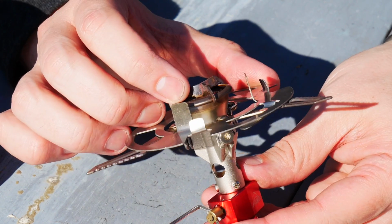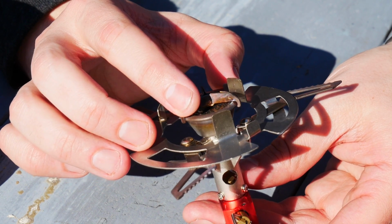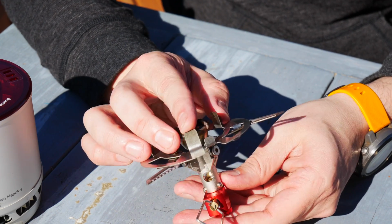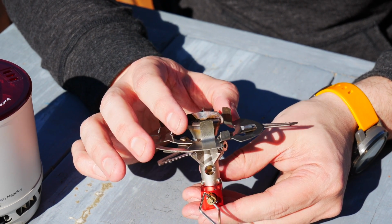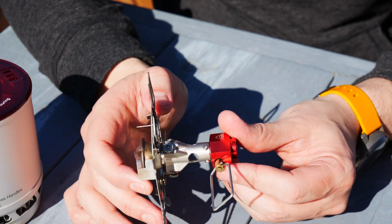Now, weight is where you really start to talk about things. The Windburner itself is 15.3 ounces, so basically a pound. We'll just call it a pound. It has a boil capacity of 2 cups. So this system with the Pocket Rocket 2, including everything else, is just under 8 ounces. And it's only 0.3 ounces heavier with the Deluxe. So basically you're looking at half a pound versus a pound.